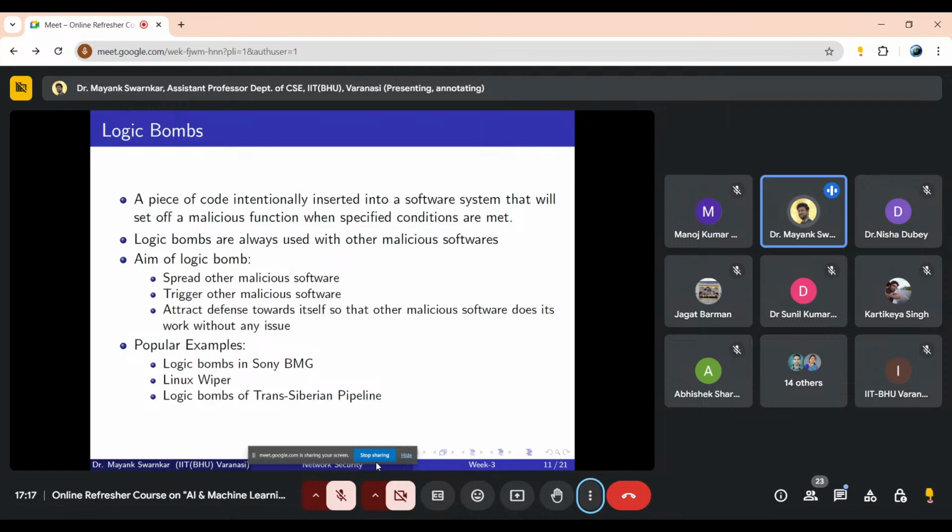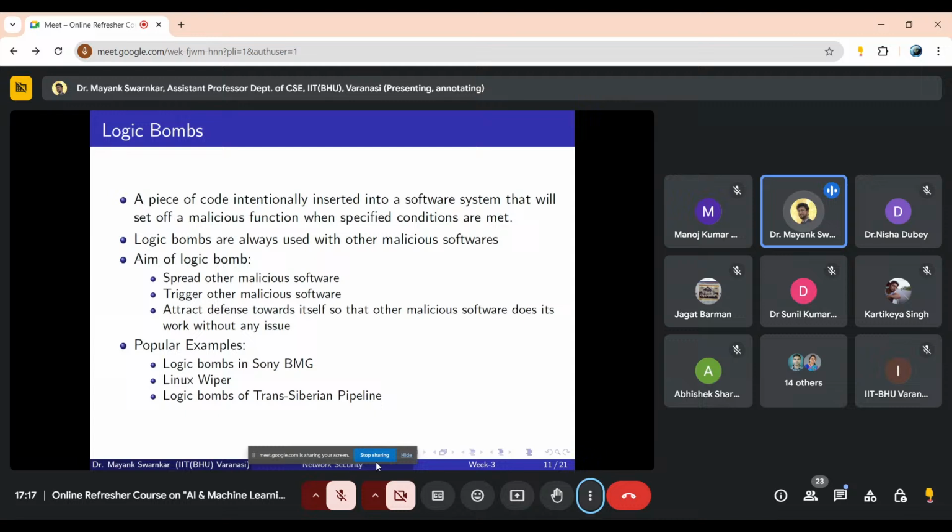The aim of this malicious software is to spread or trigger other malicious software, because it is condition based. At 3 o'clock, I may not need to turn off my computer; I may need to execute another malicious code. That can also be done using LBs. They also attract defense towards themselves so that other malicious software does its work without any issue.